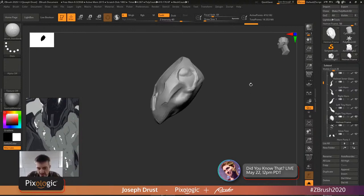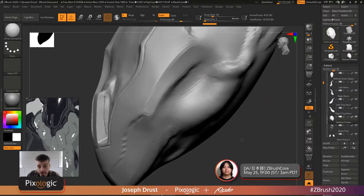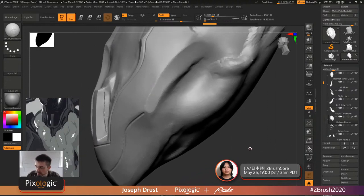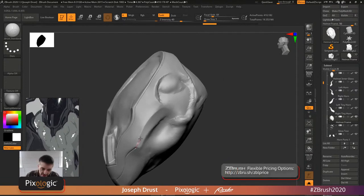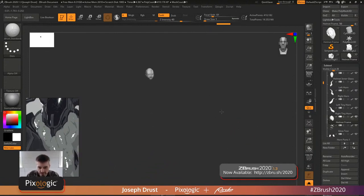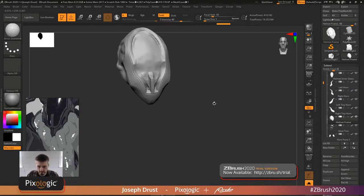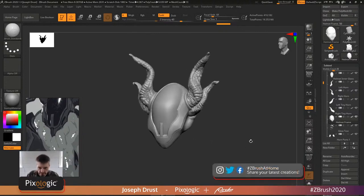And that's another thing too with ZBrush. As you're doing stuff in 3D, you can keep going and going and zooming in as close as you want. And that's one of the downsides too, because if I keep adding geometry and I keep zooming in, I can keep adding more and more details to my mesh. I can keep going and going and going. But if your model is only going to be this big in relation to what you see in real life, there's no point in making those details that in depth. So definitely think about that as you're modeling things. And that would be what I end up doing there.